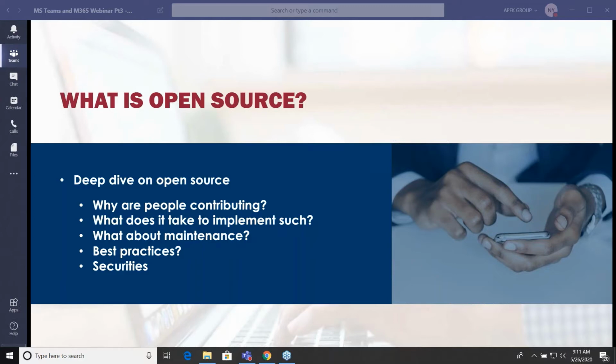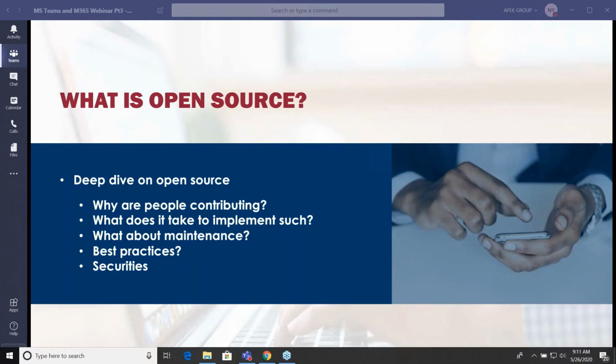So then why do people contribute to open source? You're probably thinking, why do people spend all this effort to put their work on the internet for free? Well, there are a couple of reasons. For personal reasons, there's the learning reason. So most people, when new technology comes out, have to learn it. So they play around with it. And when they make something cool, they share it with everybody.